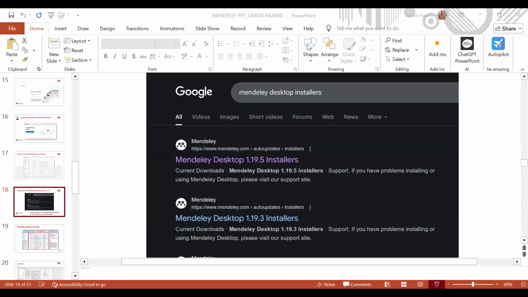When we started, I told you that one interesting thing about Mendeley is that you can sync from the cloud. If you have the cloud base, you can still transfer or sync it to the desktop version. It works. So there's no need to even create a different account. Okay, thank you so much.